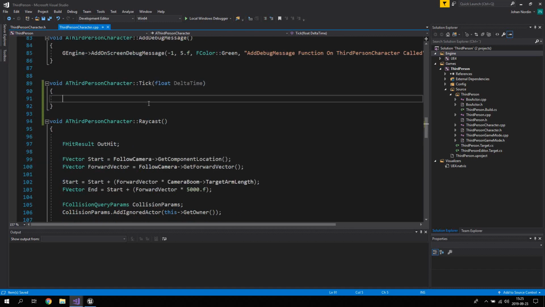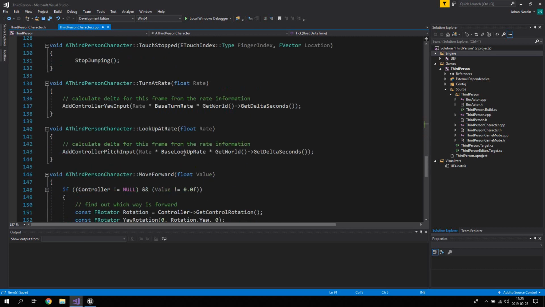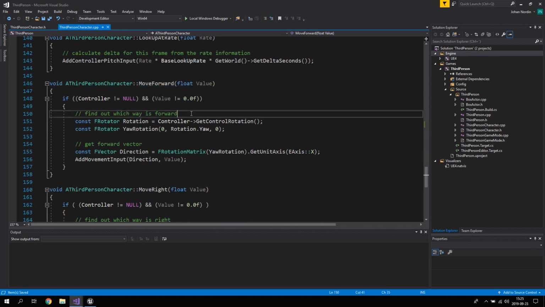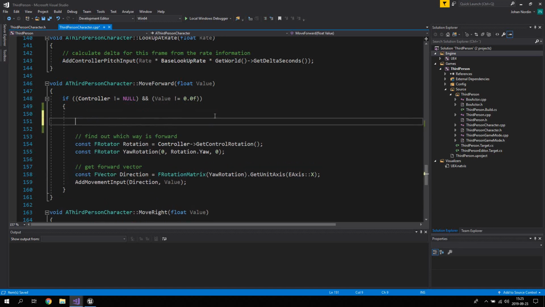But before we start writing any code here in the tick function, we're gonna go down to the move forward function, which you should already have in the third person character.cpp file if you have created a C++ project. And we're gonna add isMovingForward.